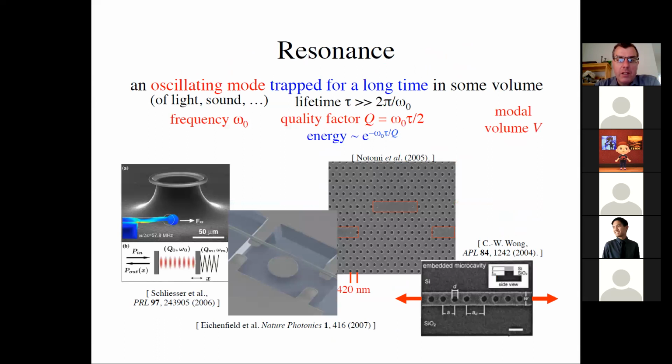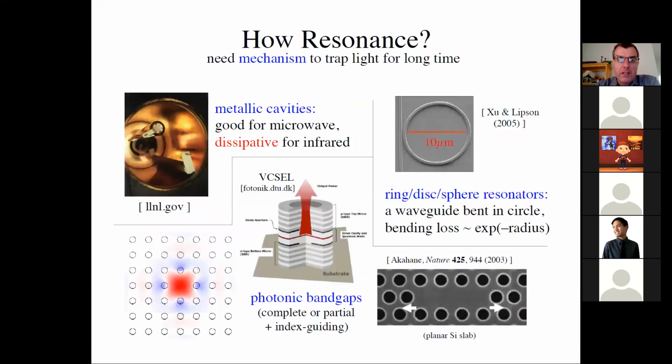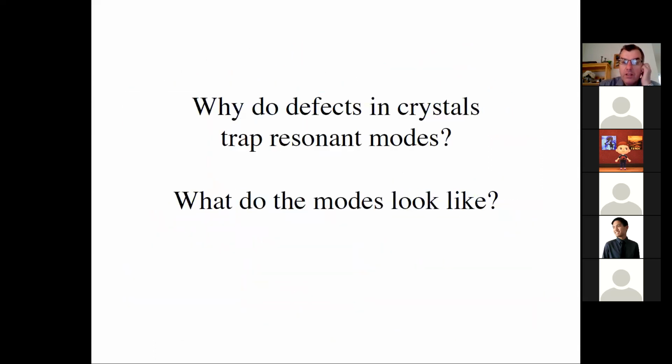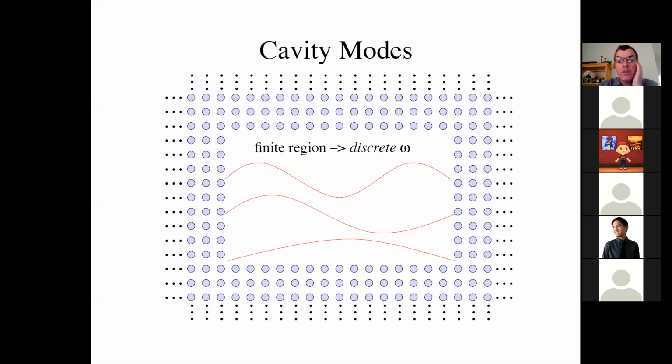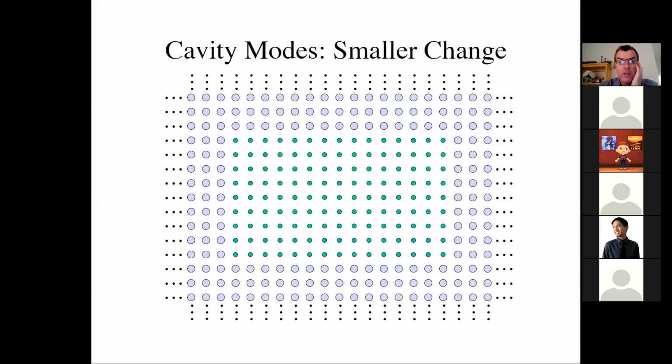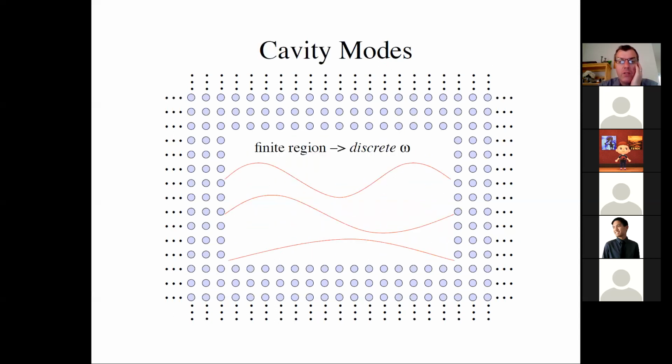Let's see, what do I want to say about defects? I guess what I want to do is look for the fun pictures from this talk. So you make cavity modes, all right? You come up with a system that is periodic, and then you put a gap in there. You put a void in there, I should say, because the word gap means a gap between frequencies.